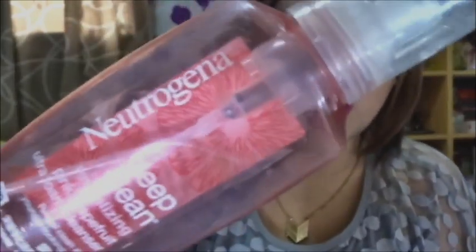Now I'm going to show you the items I use for my face. The first one is the Neutrogena Deep Clean Revitalizing Pink Grapefruit Ultra Foam Cleanser — and that is a mouthful. I love this one. It really smells great and it's very moisturizing. It cleanses well, though I prefer to remove my makeup separately with a makeup remover. The only downside is that it's a bit pricey — I think it costs around $3 per bottle. I love that it's a foaming facial wash because I do love foams.